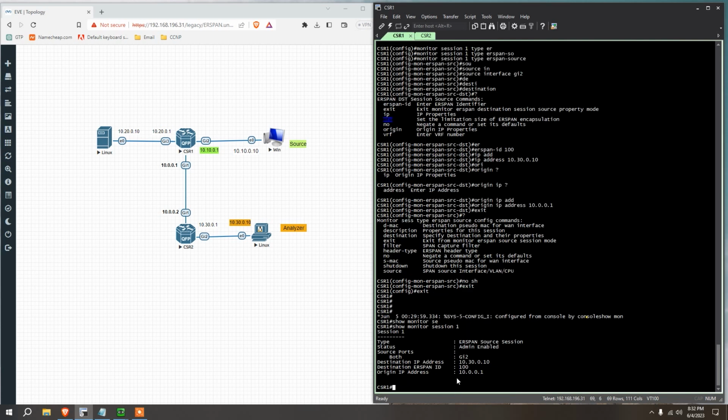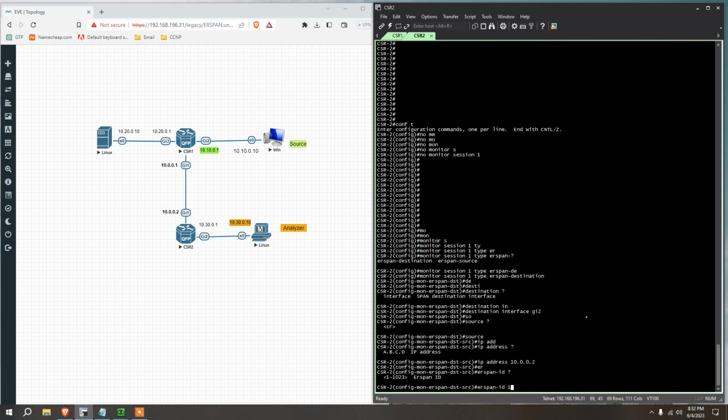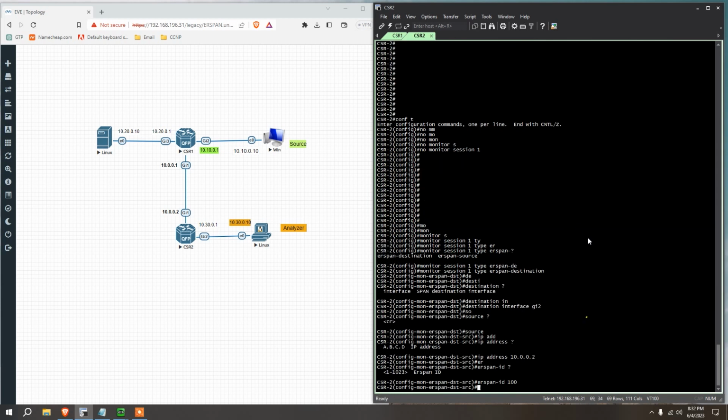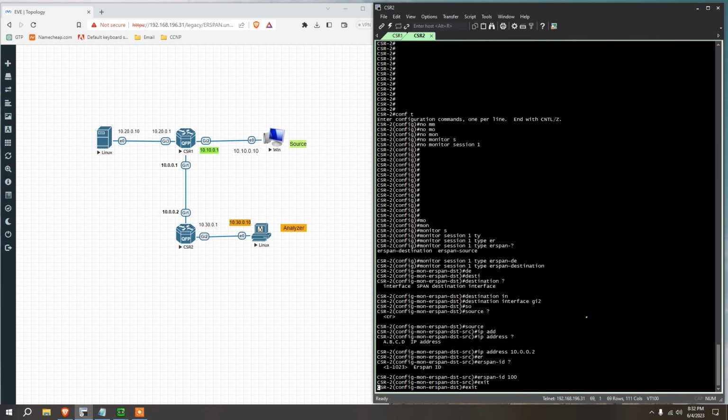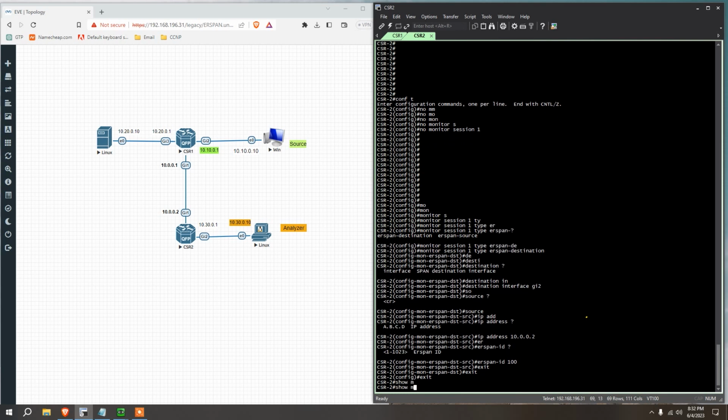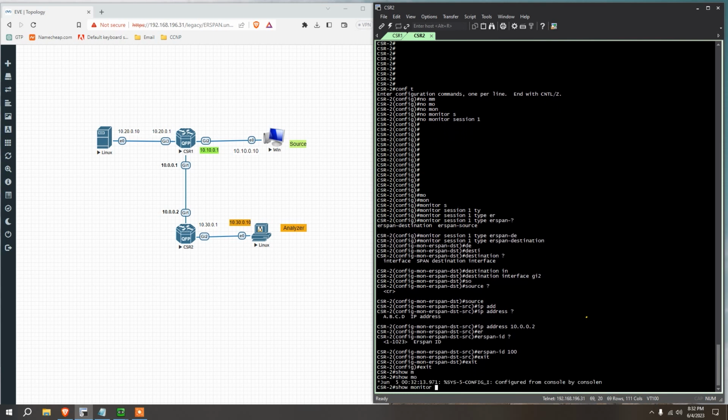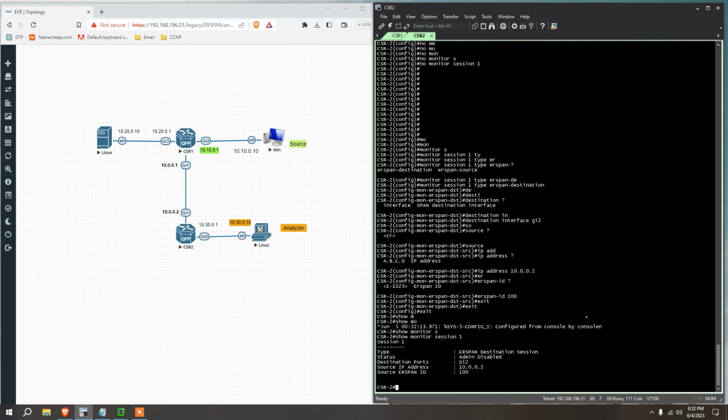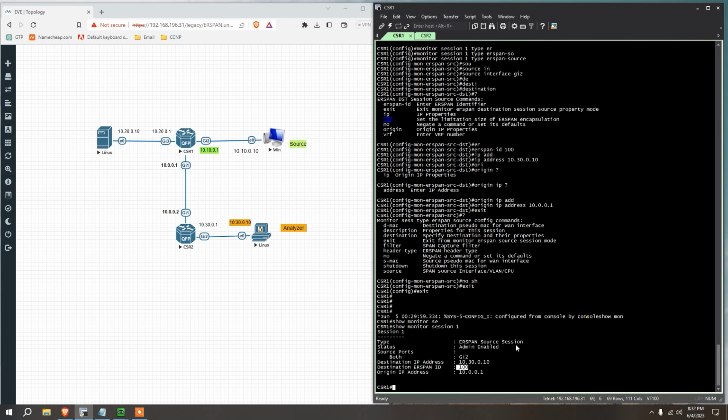Let's go back. You can see I set up 100, so I'll have to match. You can choose any number you want, it's just an attribute. I guess that's pretty much it. Show monitor session 1. So destination gig2, source IP is this one, and the ID matches CSR1.